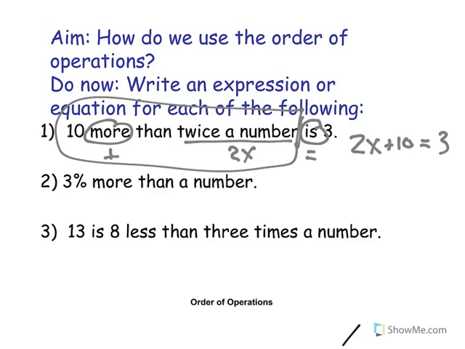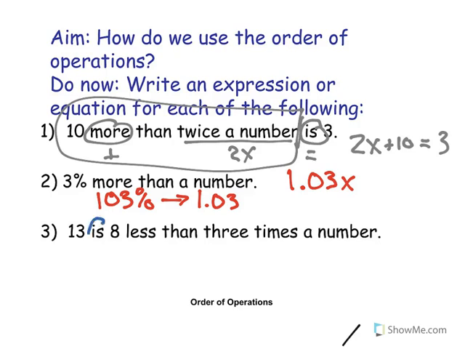For the second one, we really need to reach back to the end of that previous lesson, right? So I'm going to go back to my example where I've got this pencil in my hand. I have 100% of a pencil in my hand. Somebody gives me 3% more pencil. Now I have 103% of my pencil. Now what is 103% as a decimal? Well, we have to divide that by 100, which is 1.03. So if I have 103% of my number, I have 1.03 of that number. All right, so let's talk now about number 3.